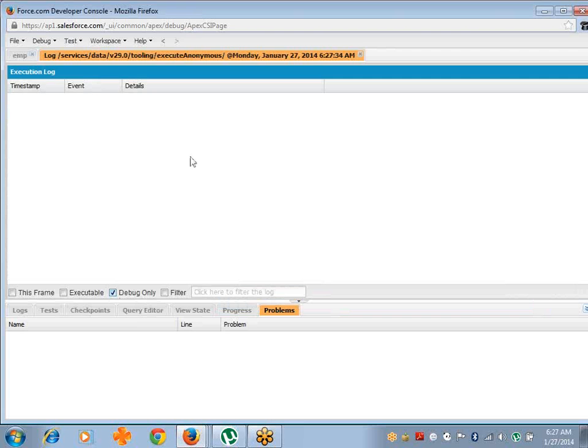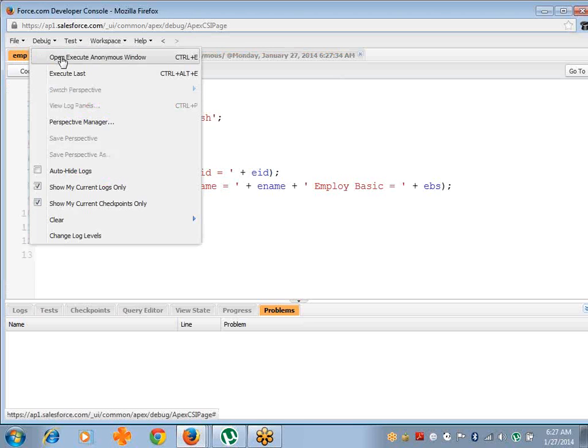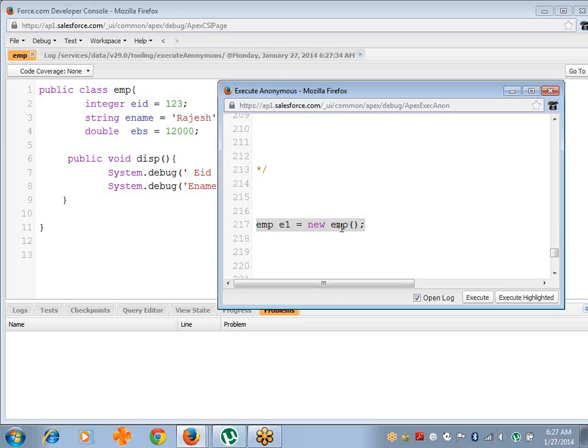Why are we not displaying output? We are not getting any output, since an EMP object has 3 data members, and in the debug window this is an object you created. You created an object, which means memory is assigned. But we need to print those values. How to print those values?